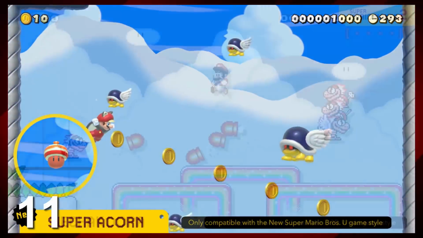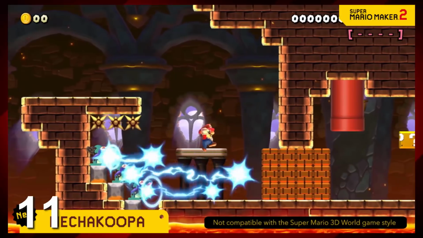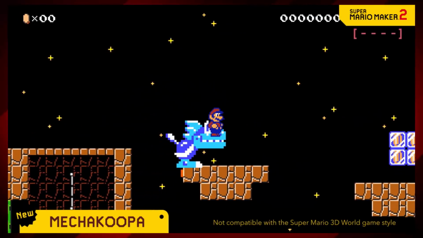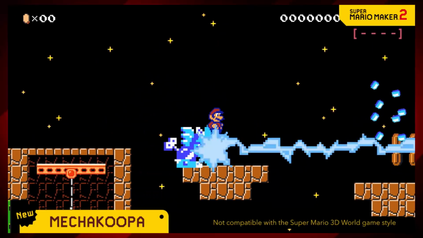Coming in at spot number 11, we have the blue Mecha Koopa. This seems like a really interesting variation as they could shoot laser beams, and at night they have jet engines which are rideable. There could be some very interesting levels solely based off of the inclusion of this enemy.